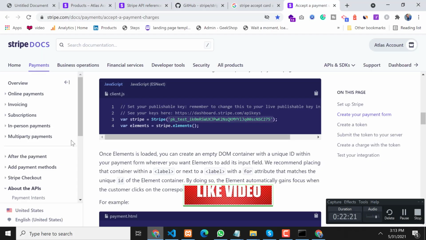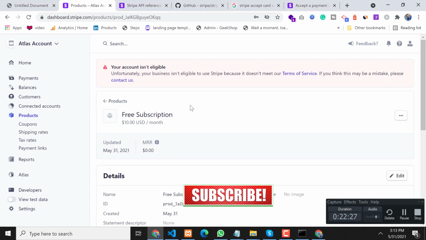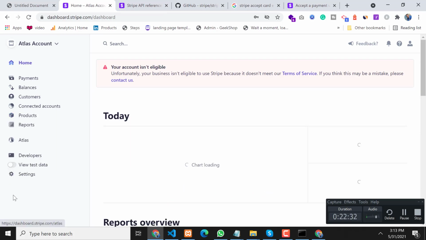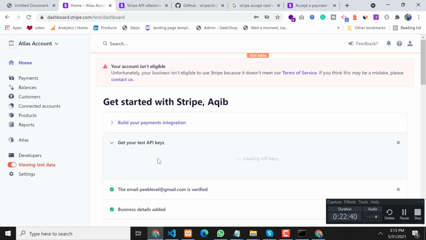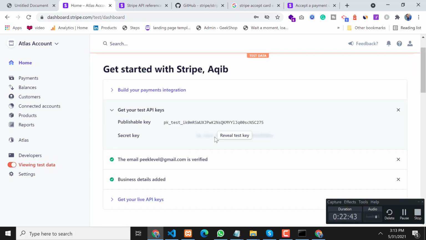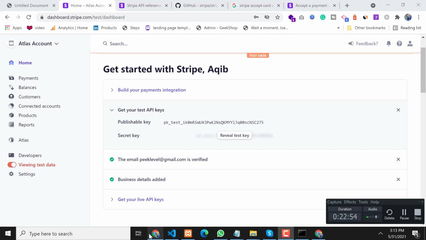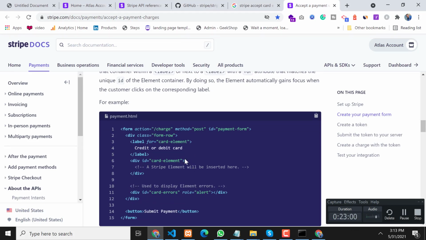So let's go back to the Stripe dashboard. Let me go to my home page and view testing data. Here are my API keys. I just copy the publishable key and paste it here. Good. Go back to the documentation, and the second thing is we need to create a form.